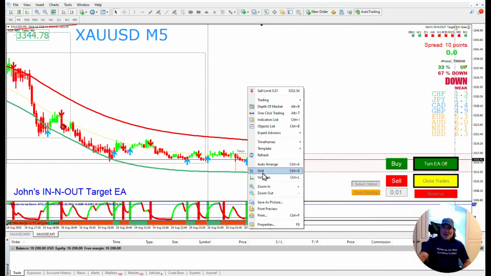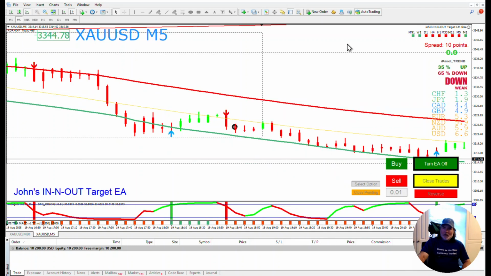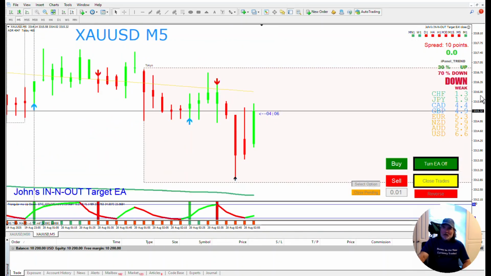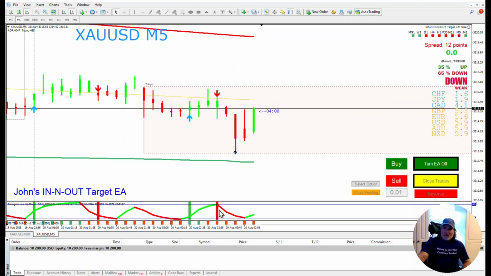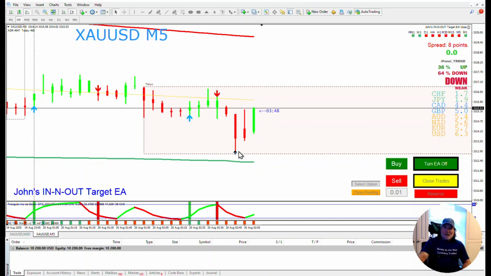Let me zoom in a little bit so you can see it. There we go. Bring it back. Might be too big. There we go, right in here. And you can see we had the bar, red went underneath. Stochastic, you could trade the thing down, almost hit the green, and then you would have got out. Now the black arrow is just an indication that this is probably the bottom. It is not tradable. Doesn't do anything with the robot except visual to tell you that this is probably the bottom. And that's all it tells you.